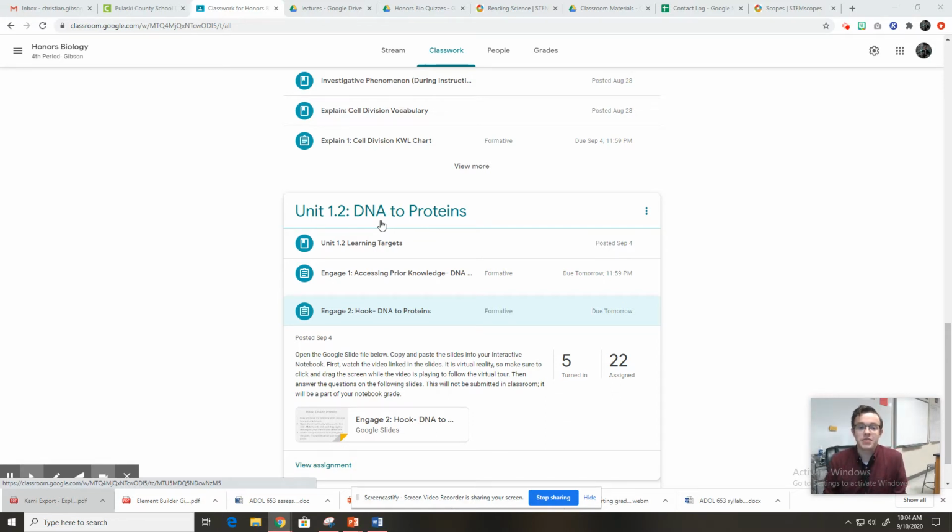So the first couple of activities are for getting you engaged and hooked into this process of the instructions in your DNA being used to make proteins. The first two are pretty straightforward, and this video is more for the hook, but they're really trying to get you familiar with the parts of the cell, because there are different parts involved in making proteins. You've got the DNA in the nucleus, you've got the RNA that then leaves the nucleus and goes to this thing called the ribosome, which sits on this thing called the endoplasmic reticulum. All of those may be new words to you, so this is just trying to get you engaged in what's going on.